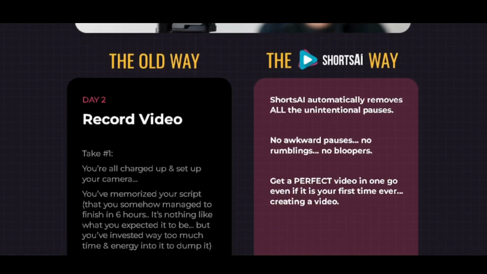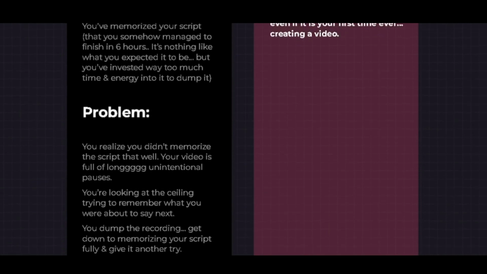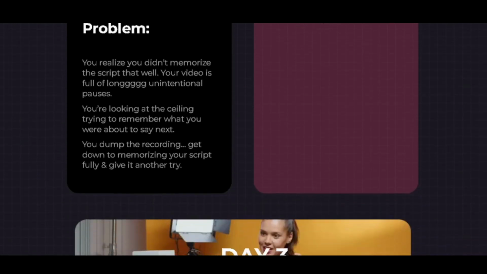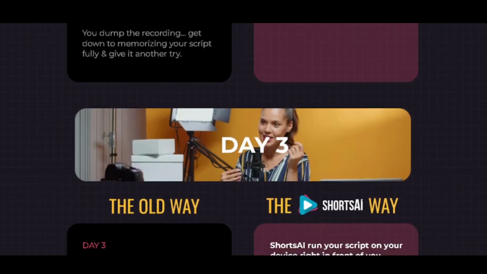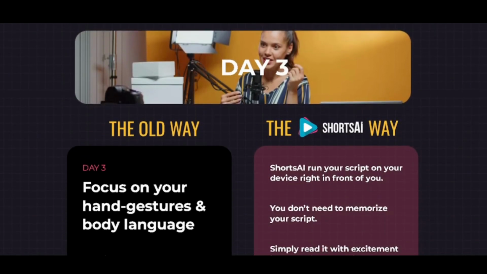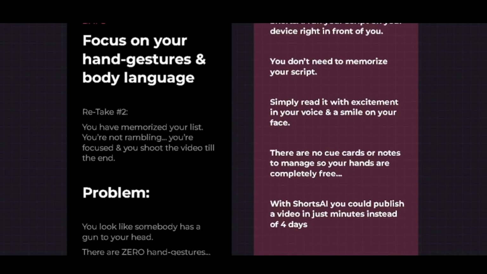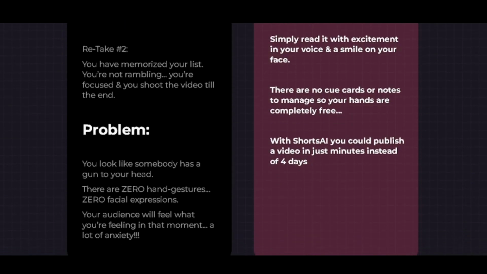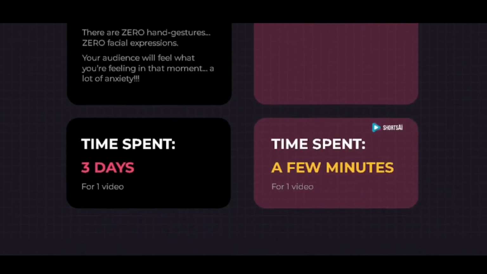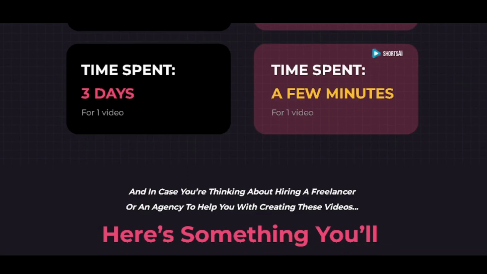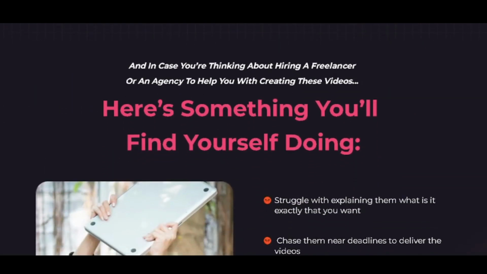The fourth module teaches how to get sales with your shorts. You will get to know what you should sell, and how to sell low and high ticket offers. The fifth and the last module teaches planting the seeds for long-term success. You can understand the importance of trends and how they can help you profit. You will also learn about tracking your results and killing what isn't converting, and how to always be testing. You will learn how to find what works best in your niche and with your audience.